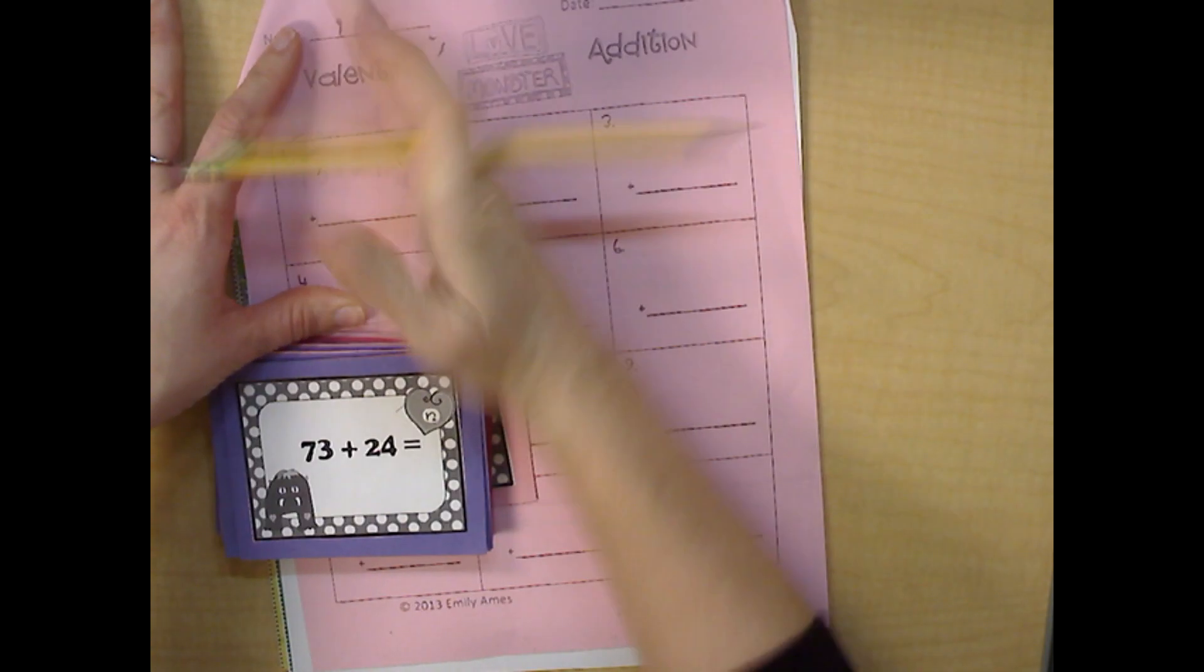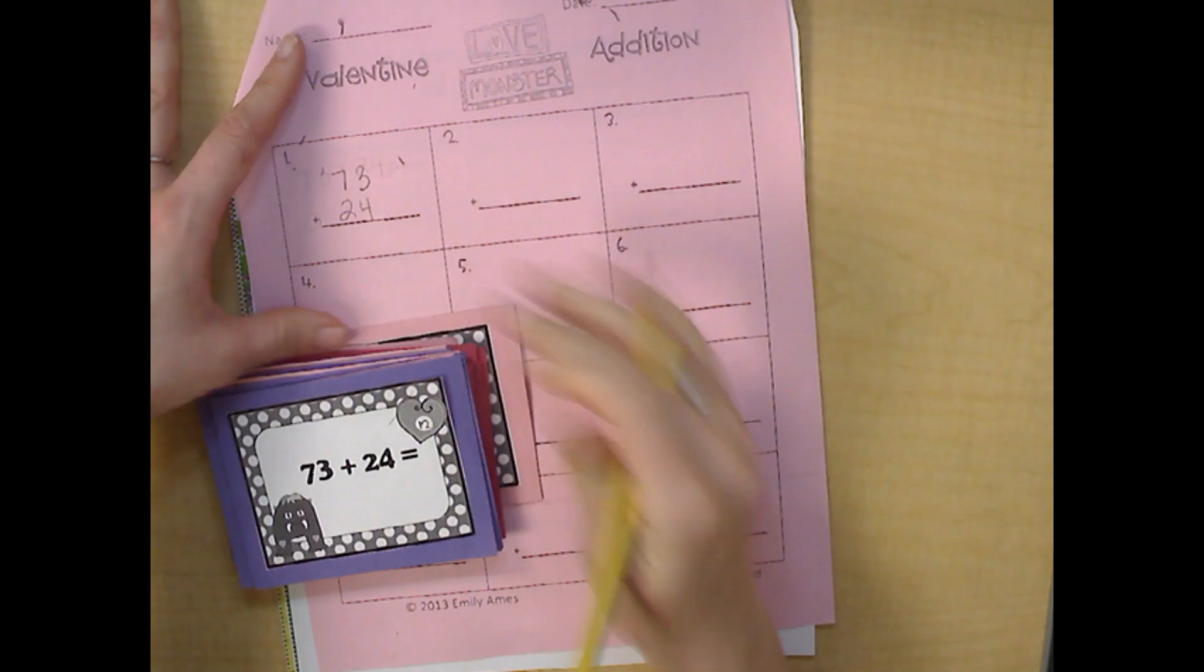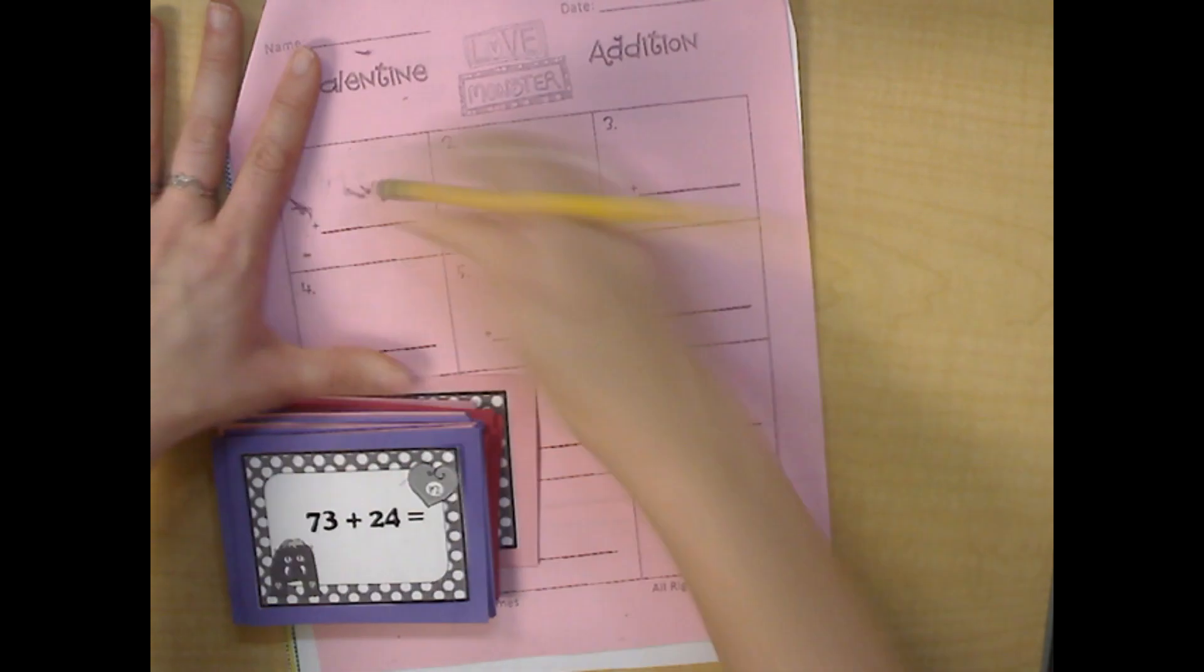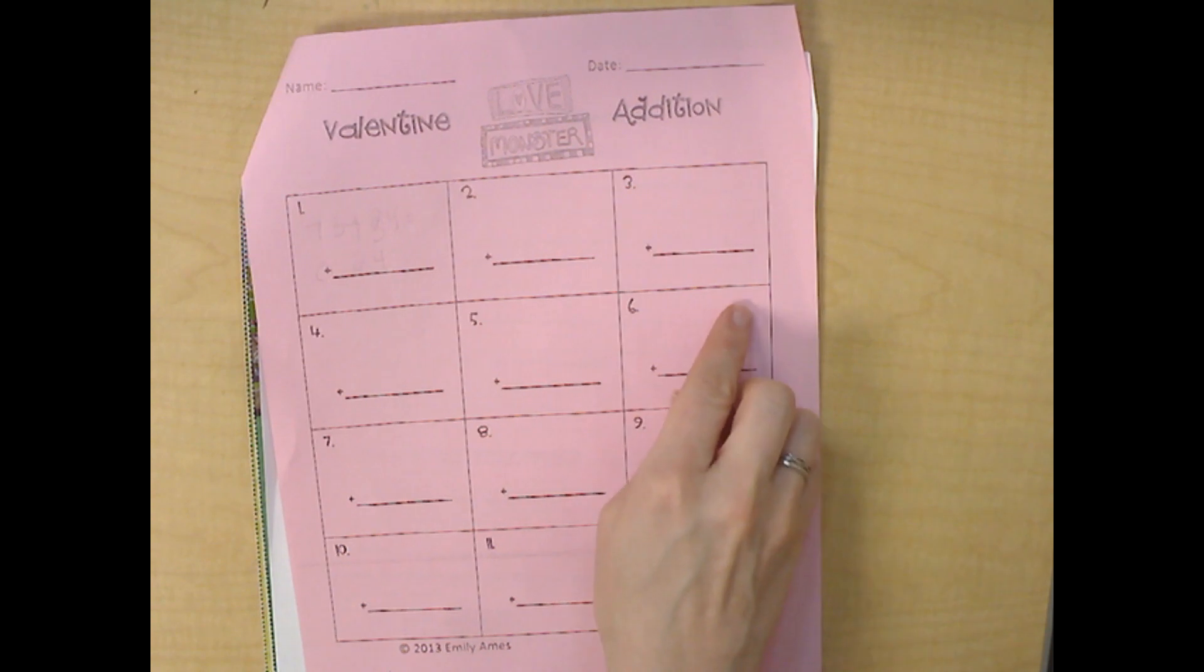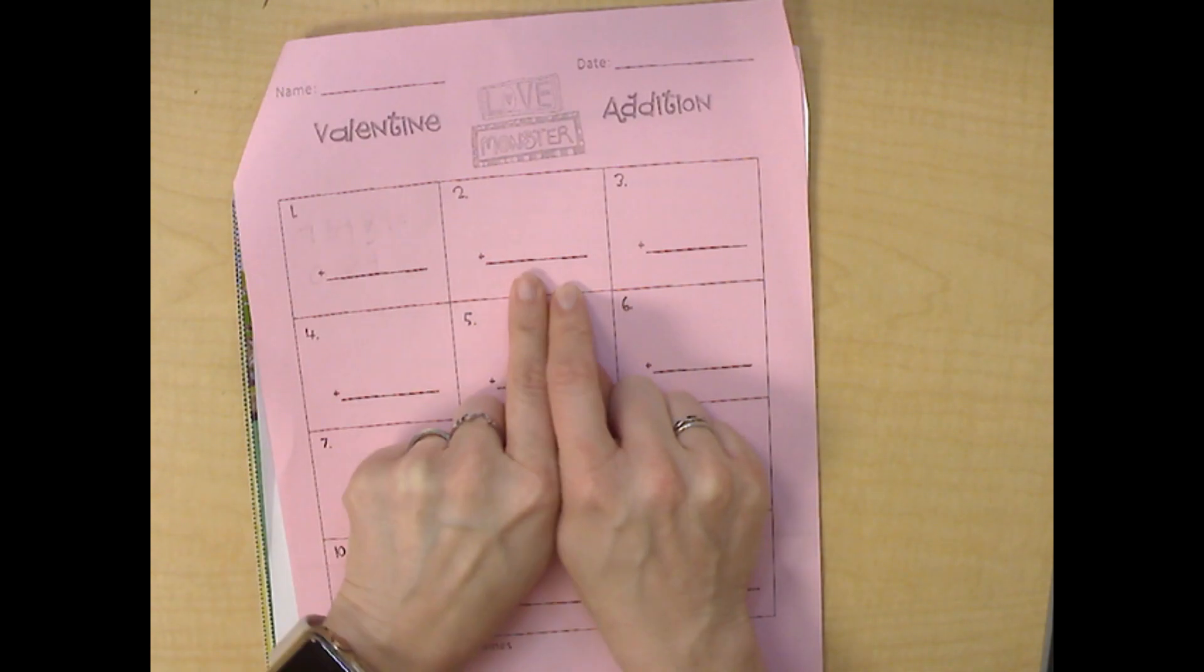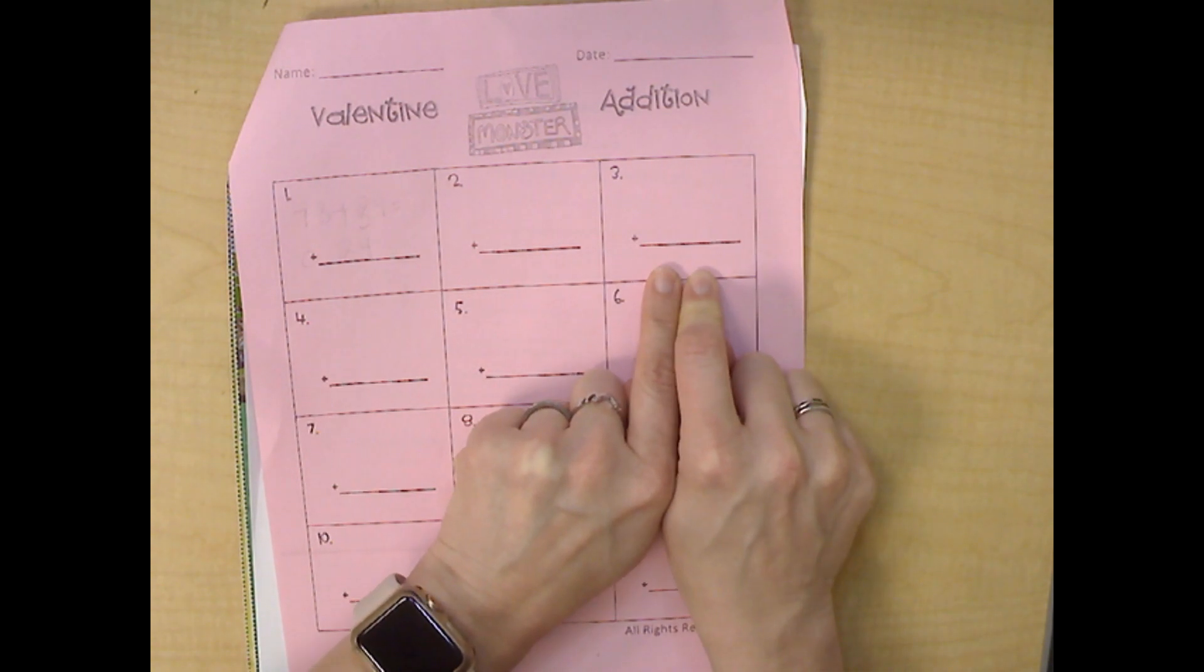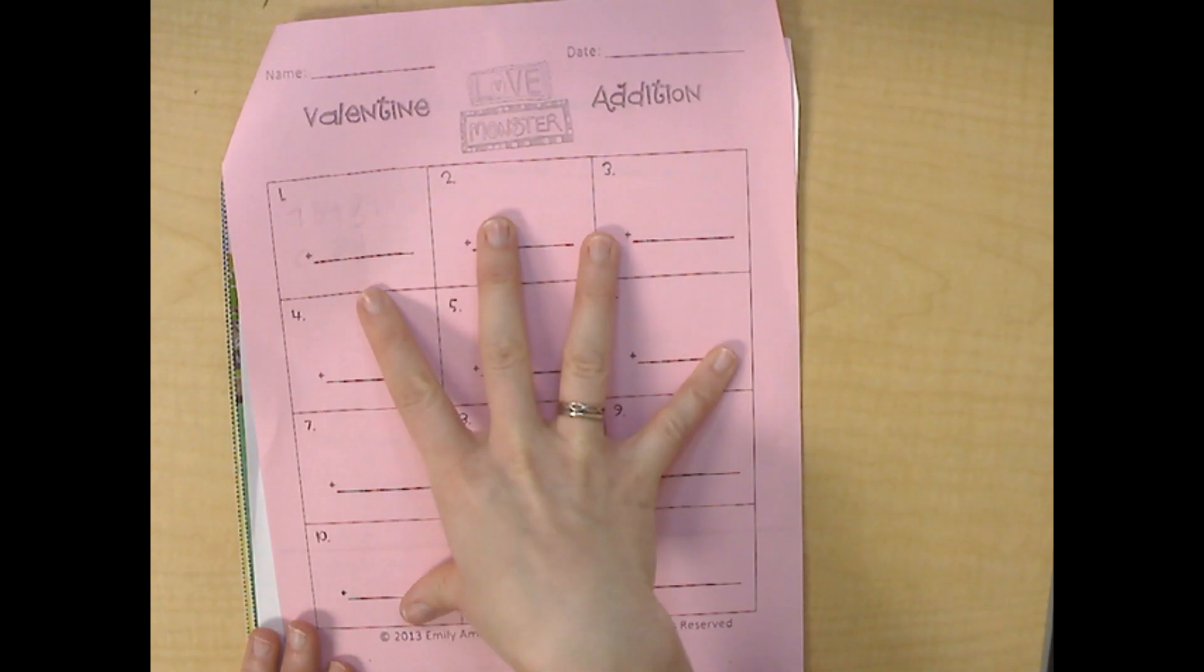Or, if you're feeling like you want to try writing it up and down, you can say 73 plus 24 and write your answer underneath. Either way is fine, as long as you write the answer there. That's all I'm worried about. So, you and your partner will each take turns solving it, but you're going to write every answer here. So, if I was working with Mr. Schneider, I would solve number 1, but he would write the same thing down here. He would solve number 2, but I would write the same thing here. I would solve number 3, but he would write the same thing here. So, you only have to solve 6 problems, but you have to write 12.